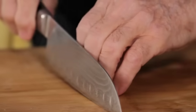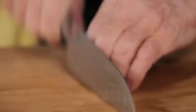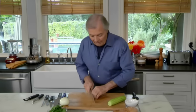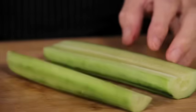That hand is just a dummy going up and down. That hand orders everything. Wherever I push the knife, it's going to go. I don't really have to look at it. It's not difficult, but you have to learn how to do it. Down and forward, usually. Practice with a cucumber. It's a nice way of practicing.